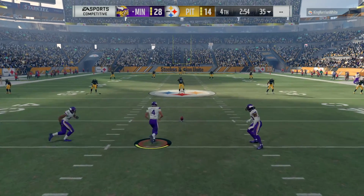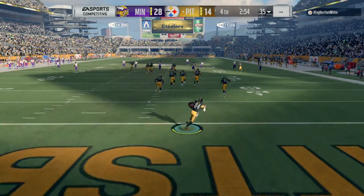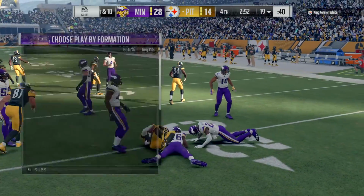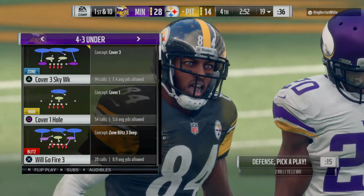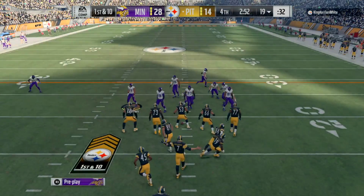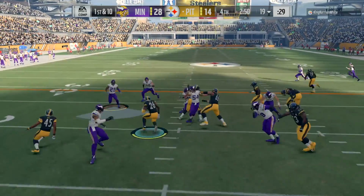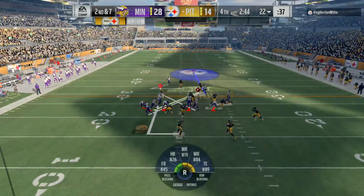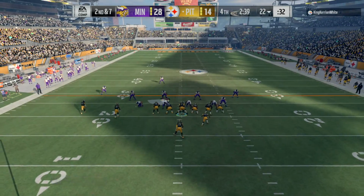Set now to kick this one away, and off it goes. That'll be taken in the end zone. And he'll take it back to about the 19-yard line. The Steelers' offense now, they get ready to head back on the field. Roethlisberger with a give to Bell. Gets it up around the 22, but no further. Did flash the fancy footwork, but not much to show for it. 3 yards on the pickup there, and it'll be second down.